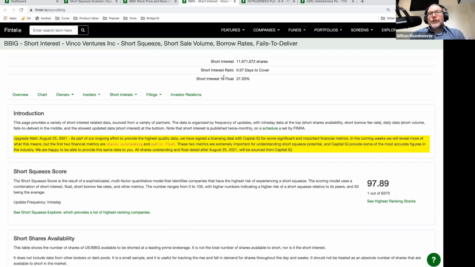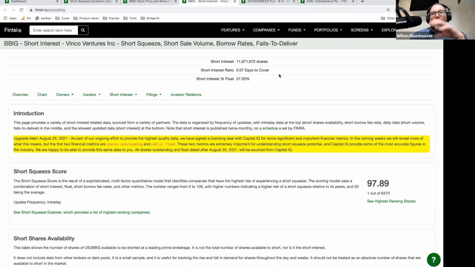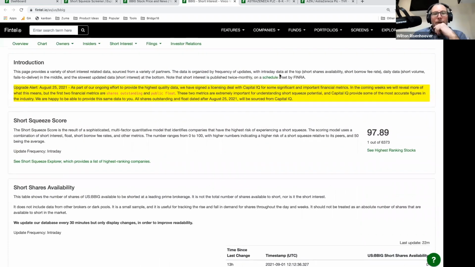And so that's why you see different numbers for short interest over float. Short interest is not usually in question, because all the stock exchanges publish the same numbers, and there are official numbers. It's the float that looks different. So we went out and we licensed this data from Capital IQ, which was one of the top publishers of this data. And we're pretty excited about this. So we were very confident in our short interest over float. And so let's keep going here.